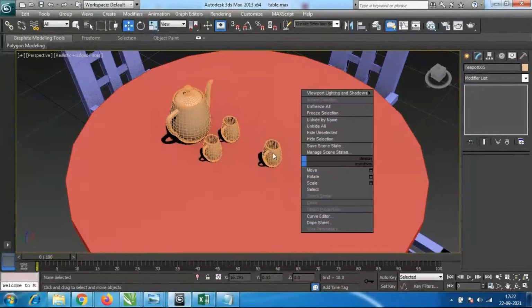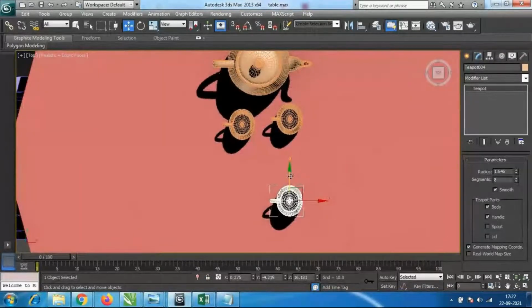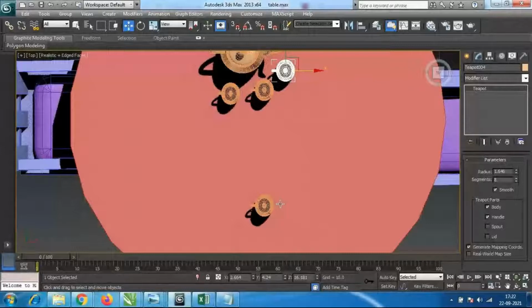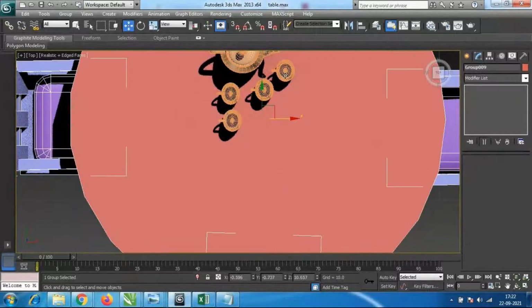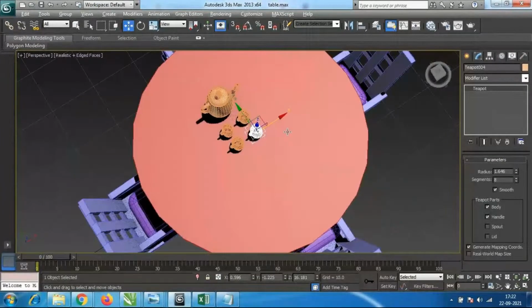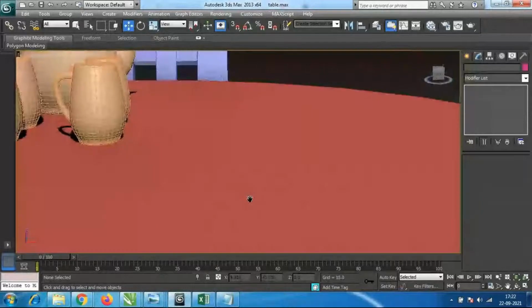In the top view, once one thing is adjusted, everything is adjusted. I'll just make it neatly. I'll keep it like this. Otherwise, you can keep it one by one. We don't have many options. Otherwise, we have to create each and everything properly from the beginning. So this is the thing which is ready now.